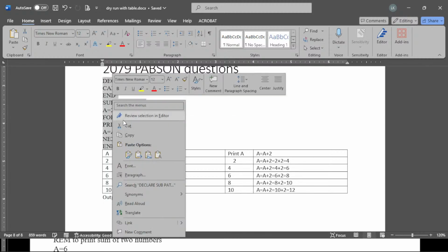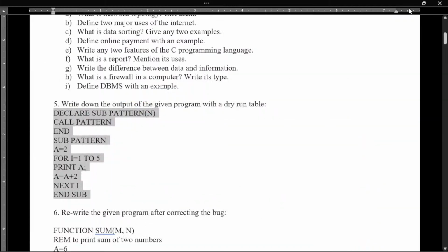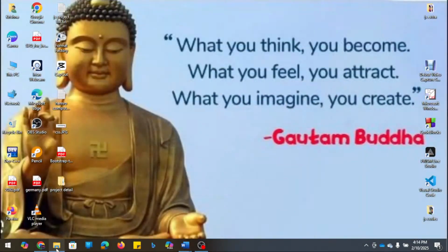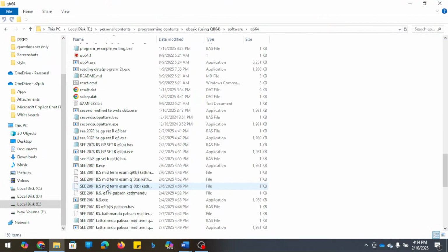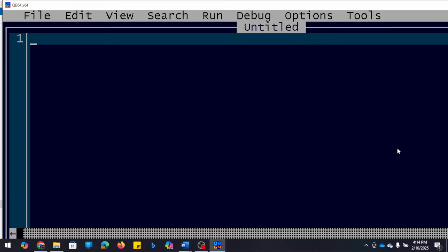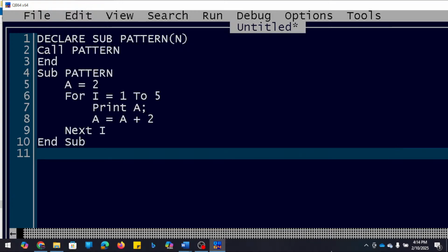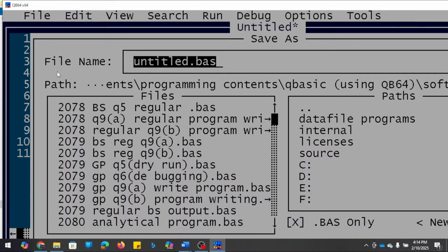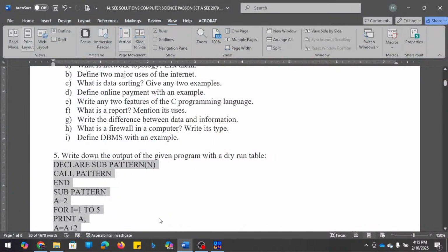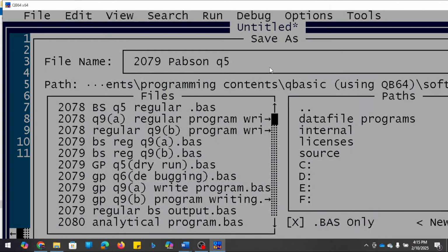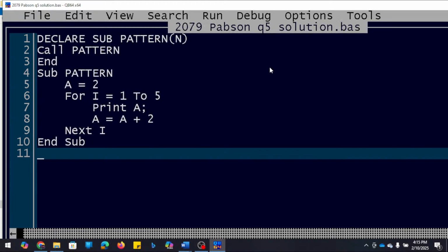Let's copy it. Let's save it. Let's run it.